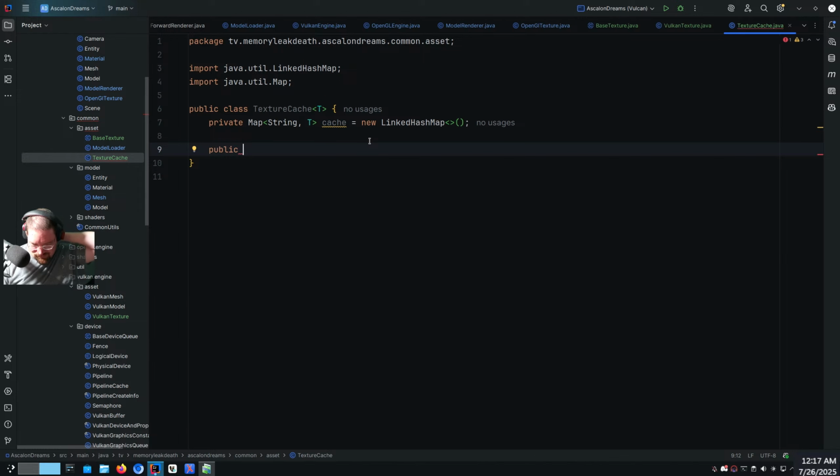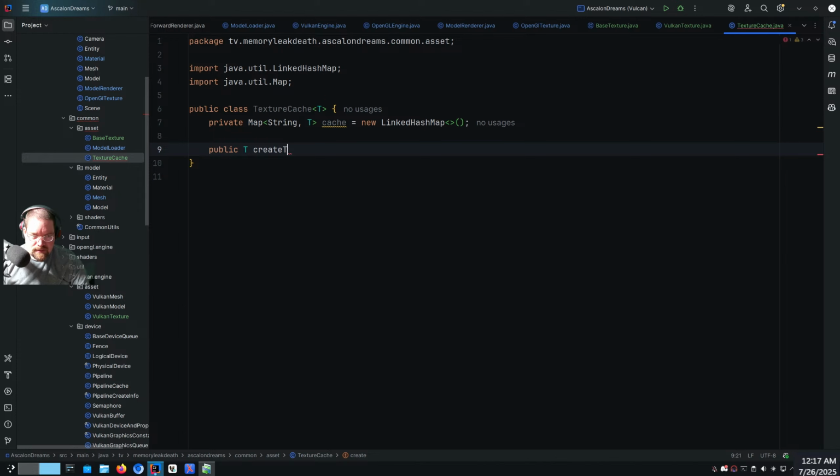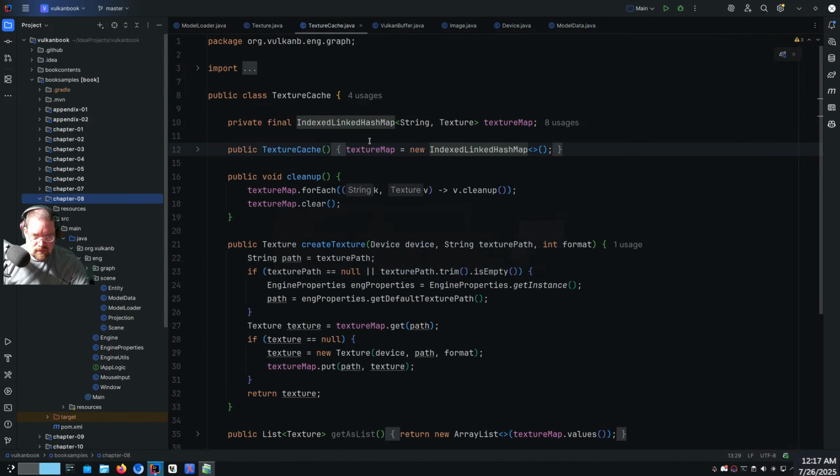So I don't want to have to cast it if I can help it. It's texture. Oh, see, it takes a device. Why did they take a device? Because they're creating a new texture and they need a device for that.